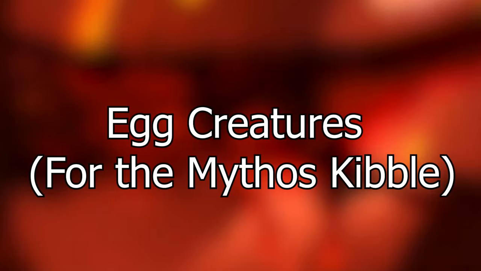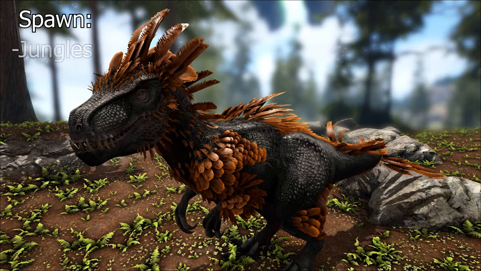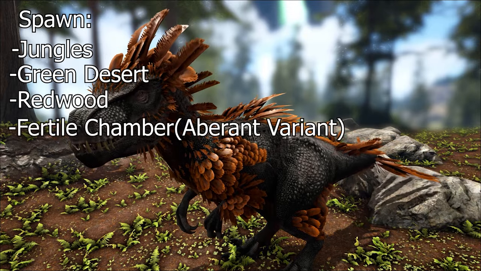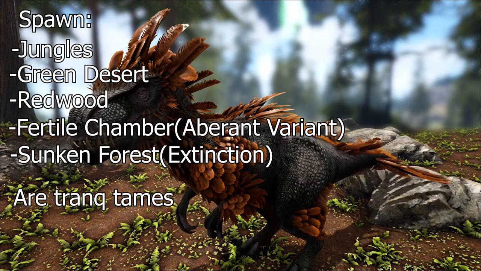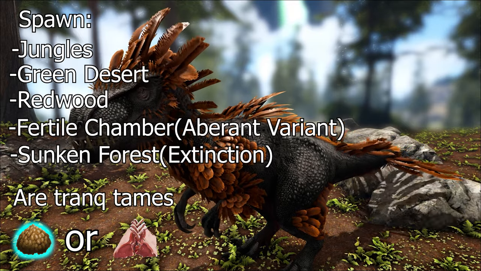Next up, I'm trying to cover these three creatures as fast as possible. Keep in mind, those are just the creatures where you need the eggs from. First of all would be this guy, the Razortooth. You can only find these guys in jungles, green deserts, redwoods, the Fertile Chamber on Aberration, and the Sunken Forest on Extinction. These guys are standard knockout tames, and you just give them either extraordinary kibble, or if you don't have that, just raw mutton.